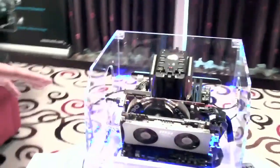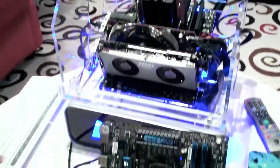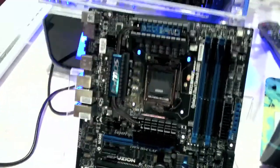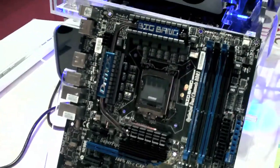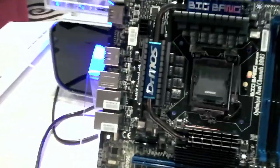As you can see here, the Fusion Board has four key elements that make it the best in its class. First, we have the all high-C cap around the board. This is for the best components available, in conjunction with the Dr. MOS that's been on MSI boards, as well as the super pipe cooling system.